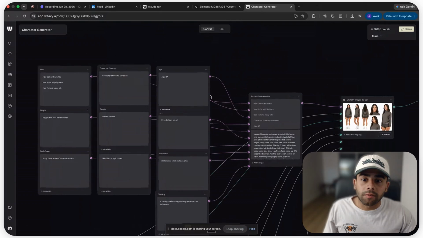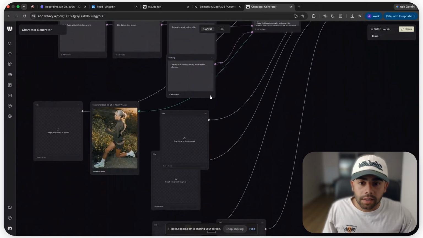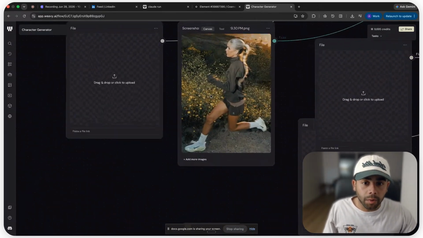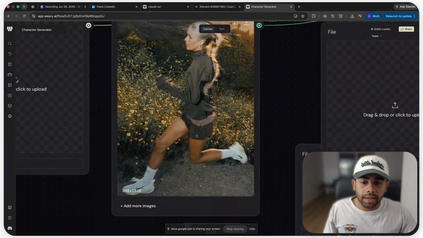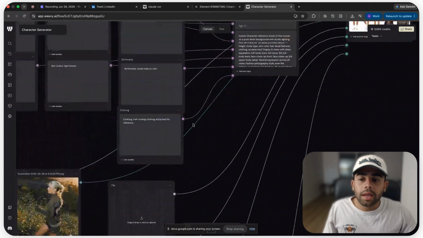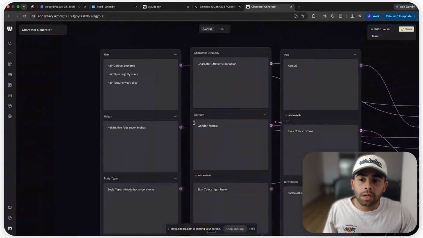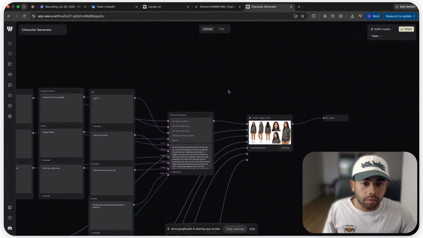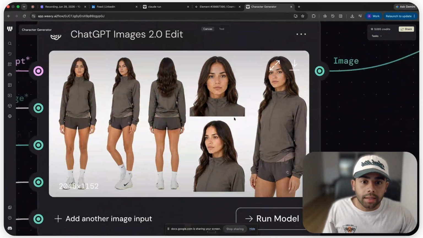I simply just fill out this form. I have this simple but very effective workflow. I went to Pinterest and gave it the inspiration for clothing for that model, filled out these forms. You can look at it. You can even just have the workflow, no problem. And this is what it created.